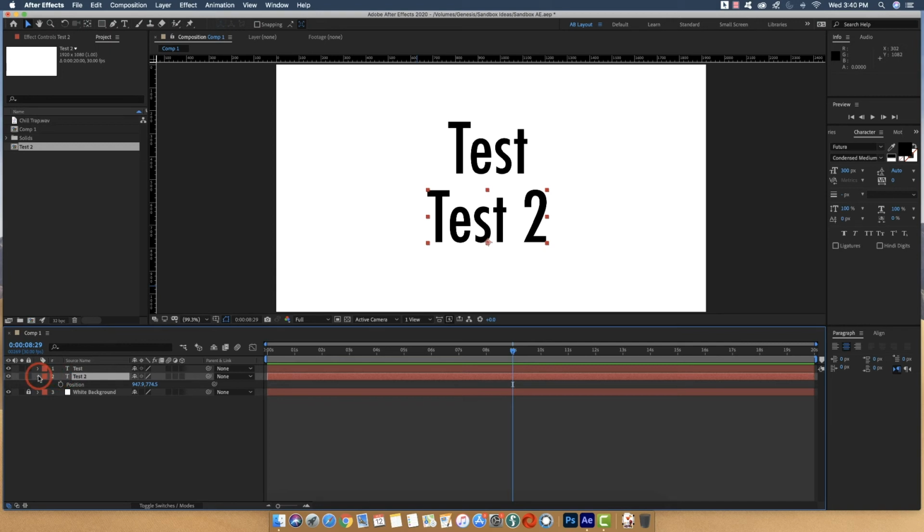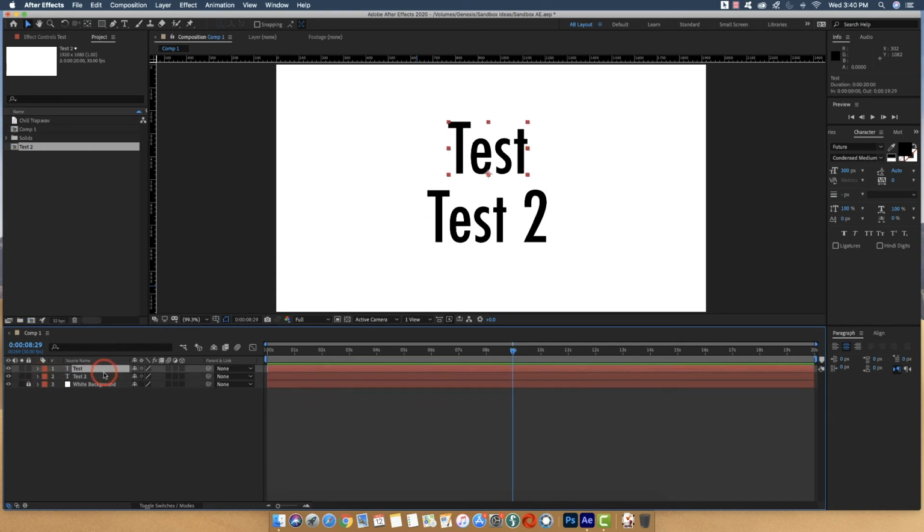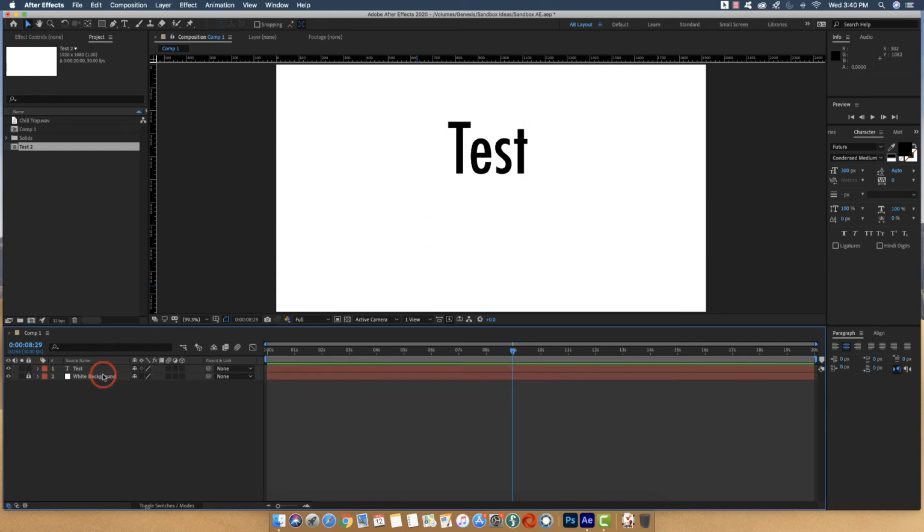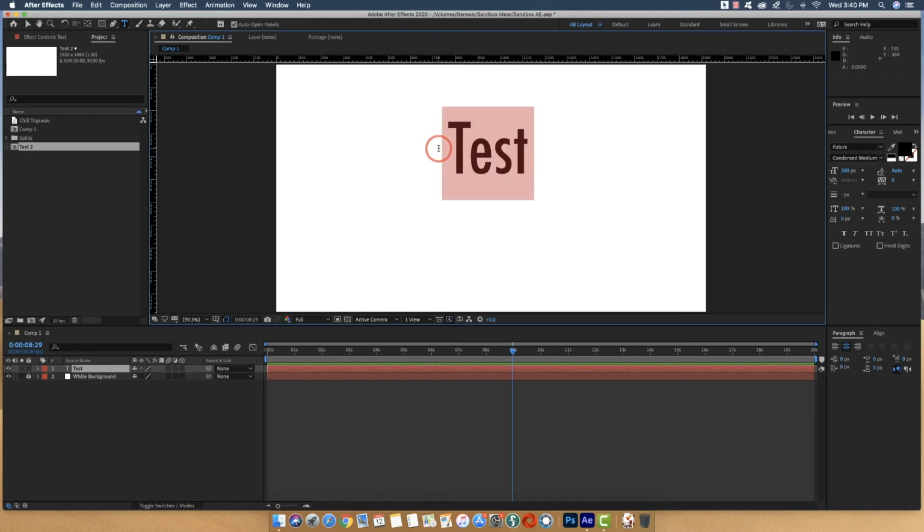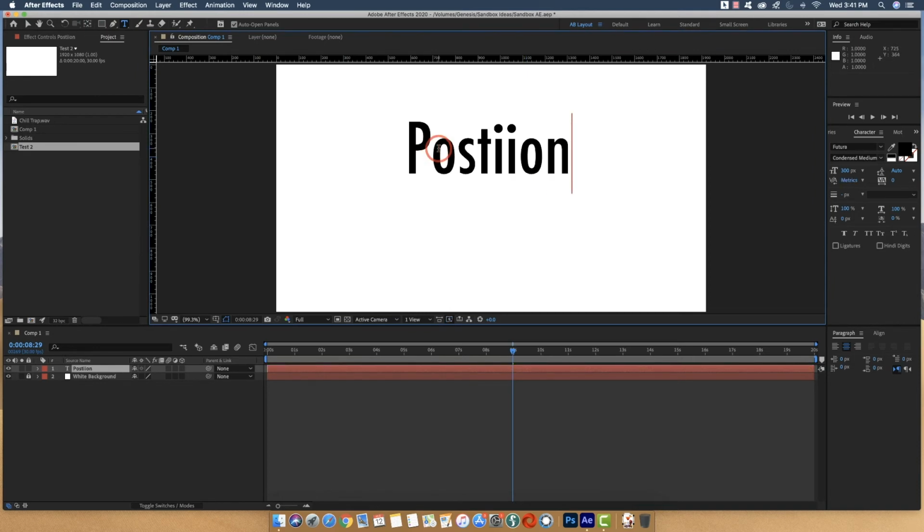Now let's get back to PTS. Remember, PTS stands for, let's put it up here just to really drive it home. Position, actually, yeah, position, spell it right. Position, let's do 3 different layers.